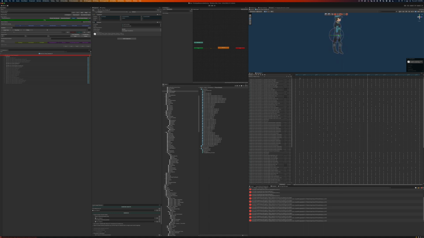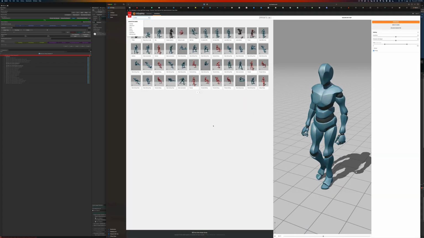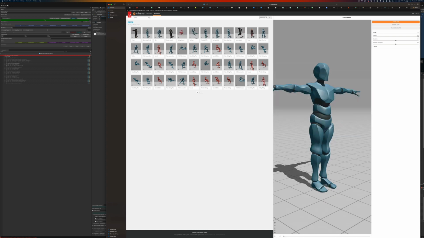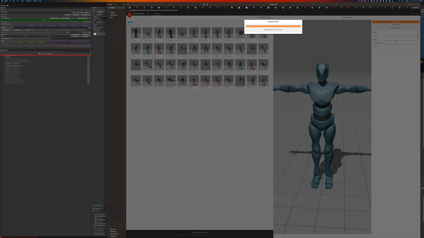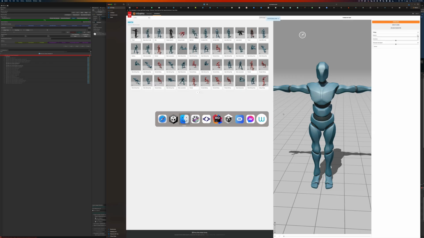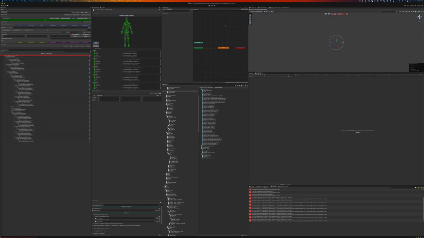So I believe the solution to this would be to go back onto Mixamo, and you look for the T-pose here. There used to be a male and a female T-pose, but I think they consolidated it down to one, right? So you download the T-pose, right? Same thing. Okay. And then when the T-pose is in engine, okay, here's our T-pose. Okay, so what we're going to do here is we're going to generate our avatar from this one, right? So create from this model, and it's a humanoid, and I believe this one will be in the form that we need it to be in.